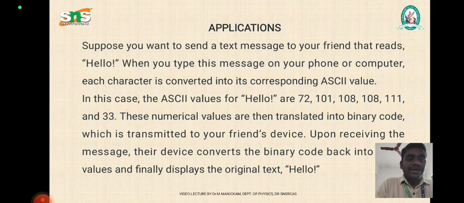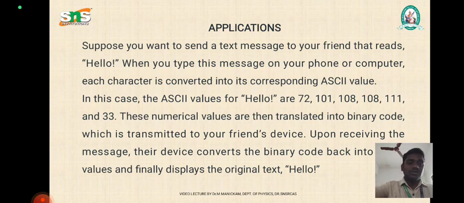These numerical values are then translated into binary codes. So 72 we have to convert into binary code, which is transmitted to your friend's device through telecommunication techniques. Upon receiving the message, the device converts the binary code back into numerical values and alphabets. Finally it displays the original text, that is HELLO.